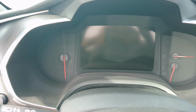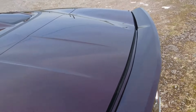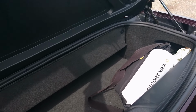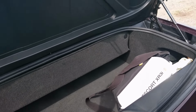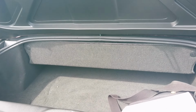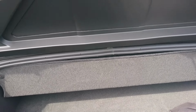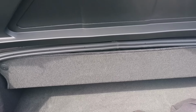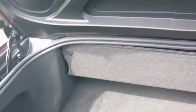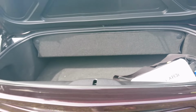Yes, 1,933 miles. It appears I spoke too soon, viewers. That button's actually for the luggage compartment. Now, if you were to have the roof up, it would be about 243 litres, but we've got the roof down today, so it's a nice day, and so it's 171. You have to have this bit here in place for the roof to actually operate, which is standard for a lot of these things. I think that's the emergency trunk release. How on earth you get a person into there, I don't know, but that's what they mandate in America.